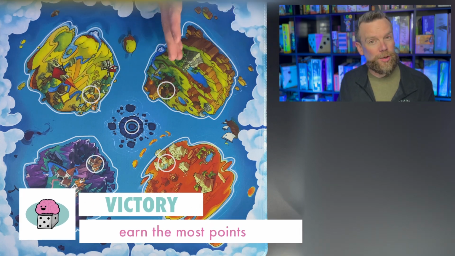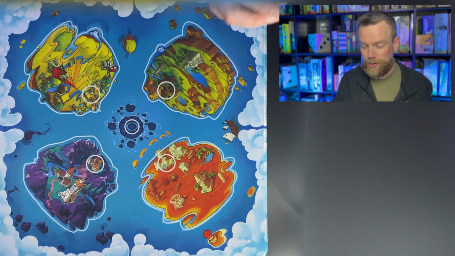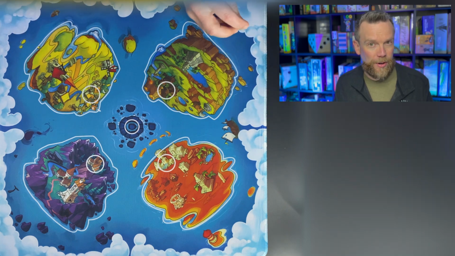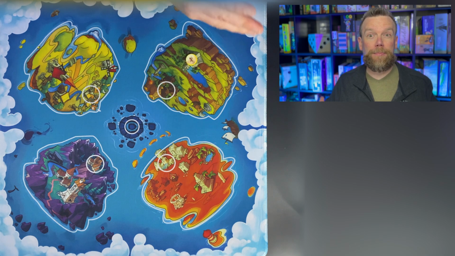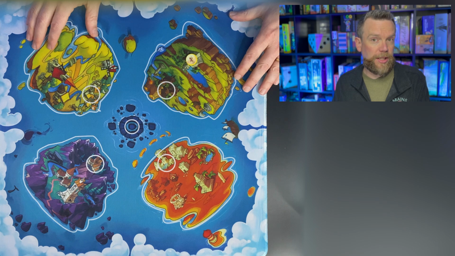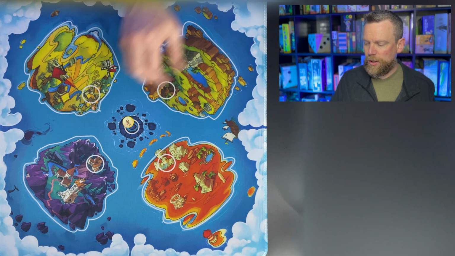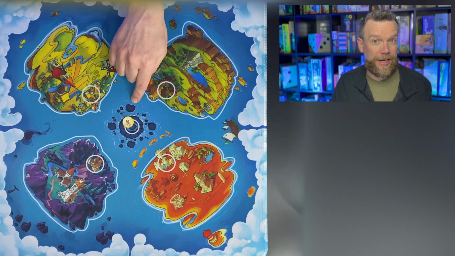Really, the way you get those victory points is by having your profits, having some presence on these different islands on the board, on the mat, or by dominating that area, having the most profits compared to the other players on one of these particular islands. You get a whole pile of bonus points too if you're able to flick one of your profits into the center circle, which is called the navel.